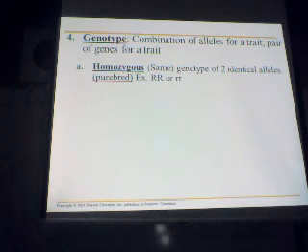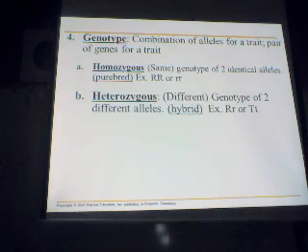And then we can have homozygous or heterozygous genotype. Homozygous, where homo means same, is the genotype of two identical alleles. So a homozygous genotype could be big R, or little r. You can also call these purebreds, so they're the same two traits. Our heterozygous genotype has two different alleles. Hetero means different. So in this case, we have big R, little r, or big T, little t. We call these hybrids. They have one of each trait.